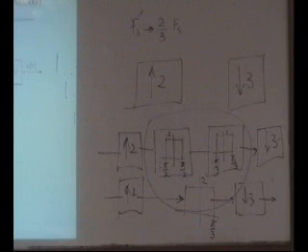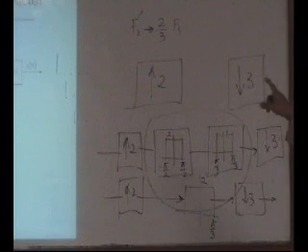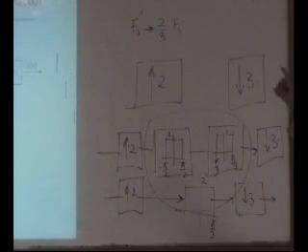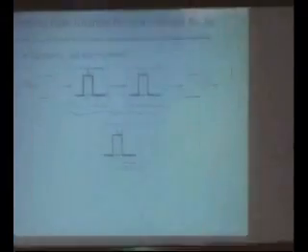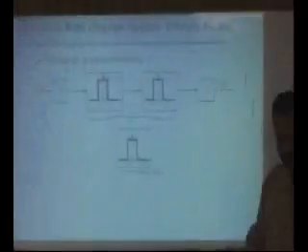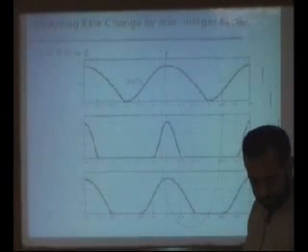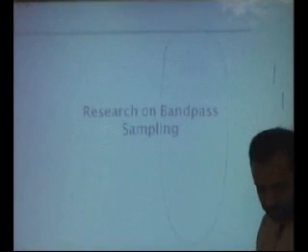And if you cannot write something as 2/3, if it is irrational, there are ways of doing it as well. It's not covered here, but there are ways. Then you use some other form of interpolation to change the sampling rate by an irrational factor. But this slide shows that you can change the sampling rate by a non-integer factor like this. And this is pretty much the slide I want to cover.